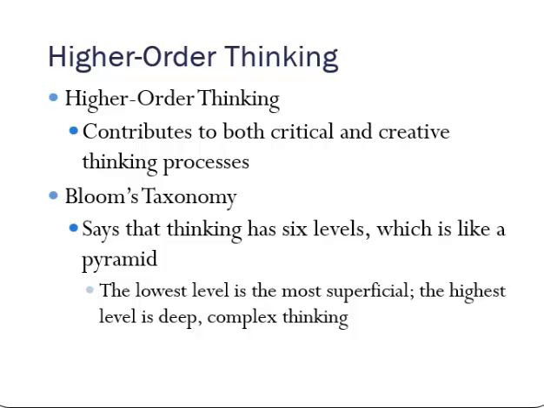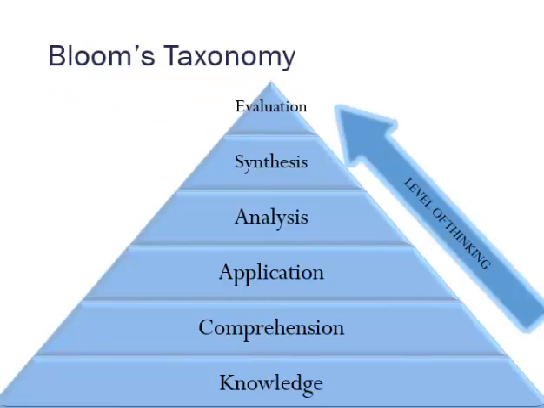expressed in something called Bloom's taxonomy. Bloom's taxonomy has 6 levels, like this pyramid over here, which illustrates from the lowest level to the highest level of thinking. Now, that doesn't mean the lowest level is any less important than the highest level. On the contrary, you can see knowledge is the base for all other types of learning and all other types of using information. But as you go further up the pyramid over here, you have skills that build on the lower skills, but also are higher than just understanding.